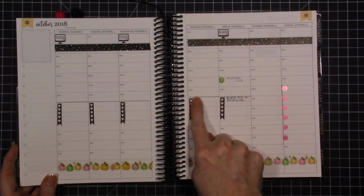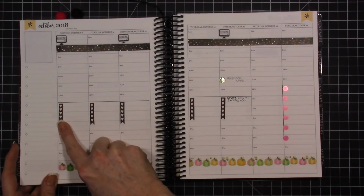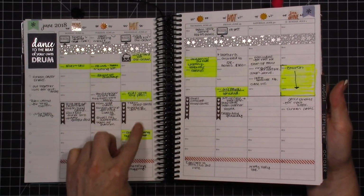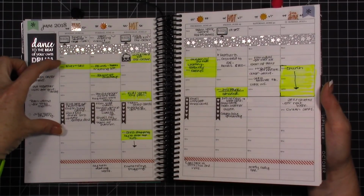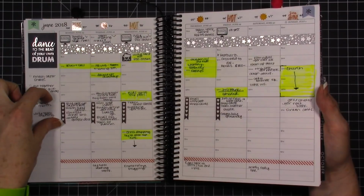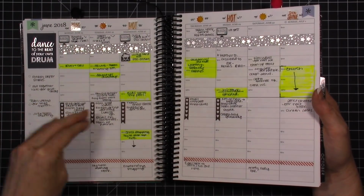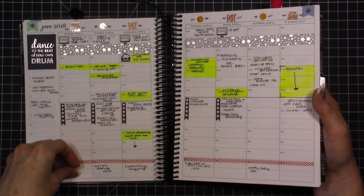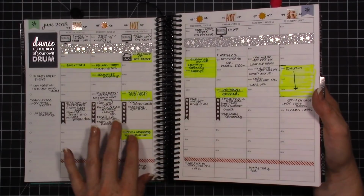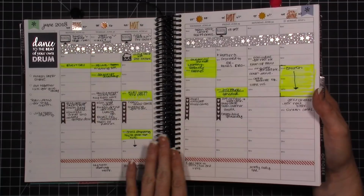So at 1 p.m. I have a line here, and then I have a flag, which again I've just made and cut out. And here is where I will make lists of things that I need to do. So technically between 7:30 a.m. and 3 p.m. I'm working. My kids are in school, we pick up, and then I'm at home the rest of the time. And you can see sometimes I have appointments. I have a card class. If I'm going out with a friend or getting my nails done or something, there'll be appointments down here.